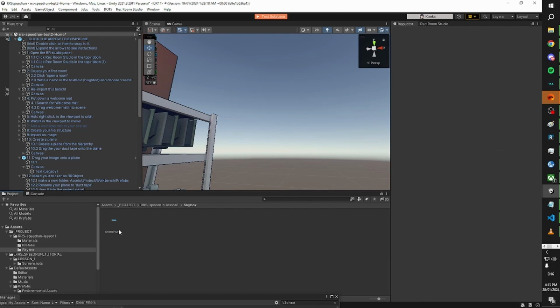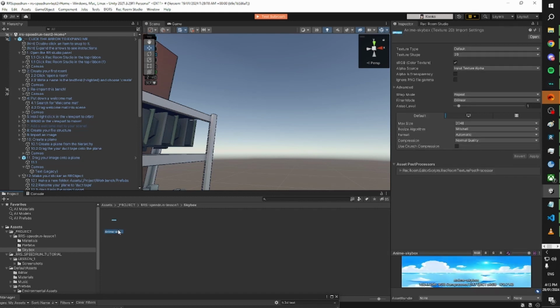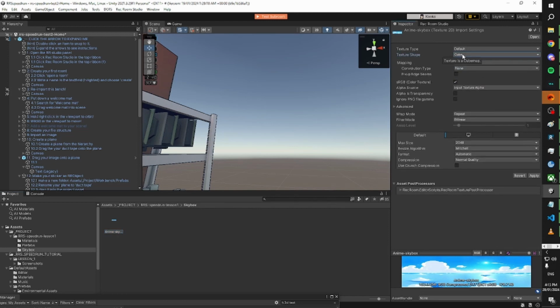Whenever you click on an asset, you'll get this little set of controls in the inspector that tell Unity how it should actually bring it in. The most important one you want to keep an eye on here is texture shape. Right now it's saying treat this as a regular image. We're going to say treat it as a cube. That probably doesn't make a whole lot of sense initially, but if you hover over it, you can see it says texture is a cube map, which means it's information about how to paint a space that looks 3D on a 2D image.